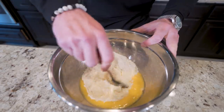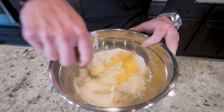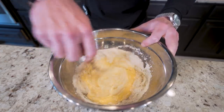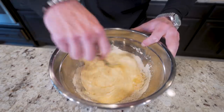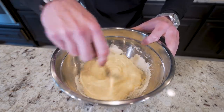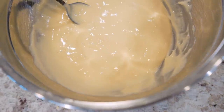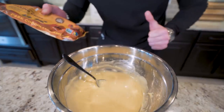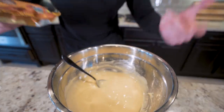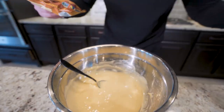Now all we have to do is mix everything together and it's going to create the perfect anabolic pancake batter. For real, you could do everything we've done in the video up to this point, and once this is mixed up, you can just fry it and have the best pancakes you've ever had. But trust me, folks, we ain't done yet. Our anabolic pancake batter has been mixed, and it looks just like if we only used the instant pancake mix. That's batter right there — we're golden.